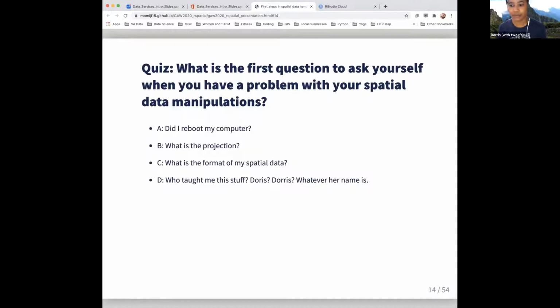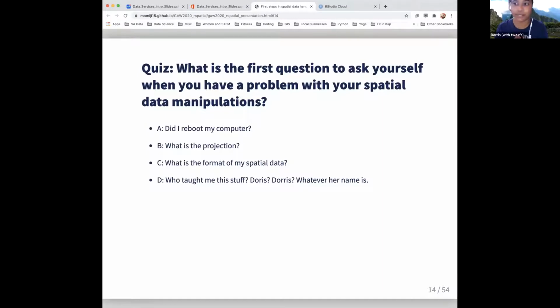Okay, so I have a little quiz, and I don't think I really covered this, but just think about what I mentioned, what is very important when you deal with spatial data. What is the first question you ask yourself when you have a problem with your spatial data manipulation? So I'll give a context. You are dealing with Missouri data and you're trying to create a map and do some spatial analysis, but there is a problem.